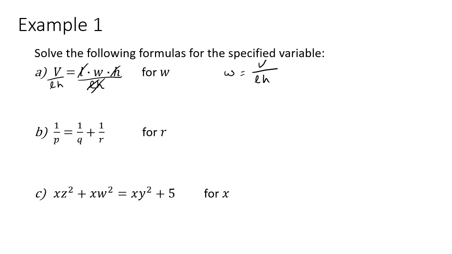Part B is a little bit trickier because our variables are in denominators now. So think about what type of equation this is based off what we were doing in section 1.1, and think about what you would do to solve that type of equation. So try pausing the video here and see if you can find the solution to part B for example 1.